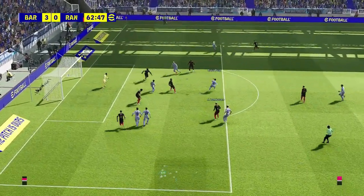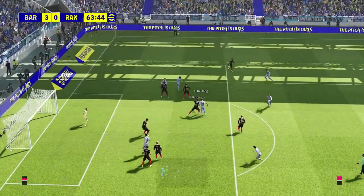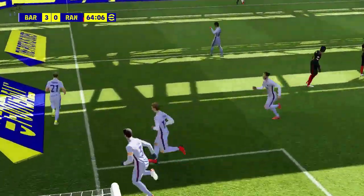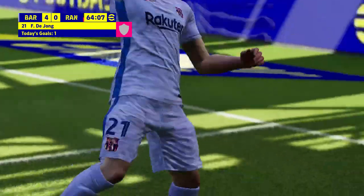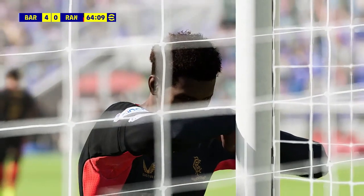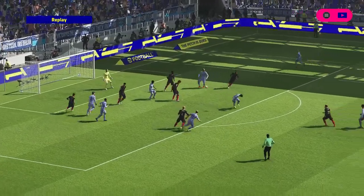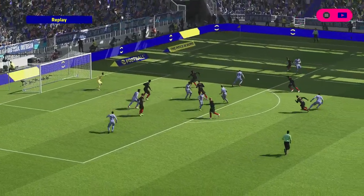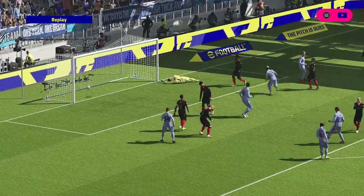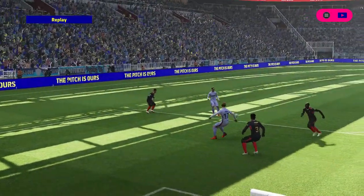Shot could be on. There's the hit! In for the follow-up! Now, who's going to be first to this? And the follow-up! It's in! Players ecstatic, fans delirious. This is utopian! Yeah, the touch before the finish is so often the critical part. And we've just seen an example. He's done it. It's a goal, thanks to... After 64 minutes is... Number 21, Frankie de Jong.